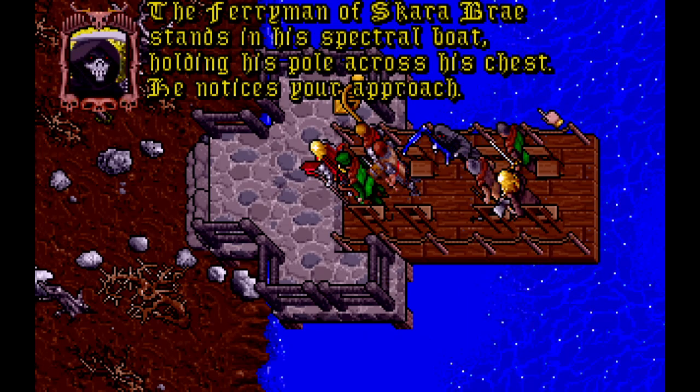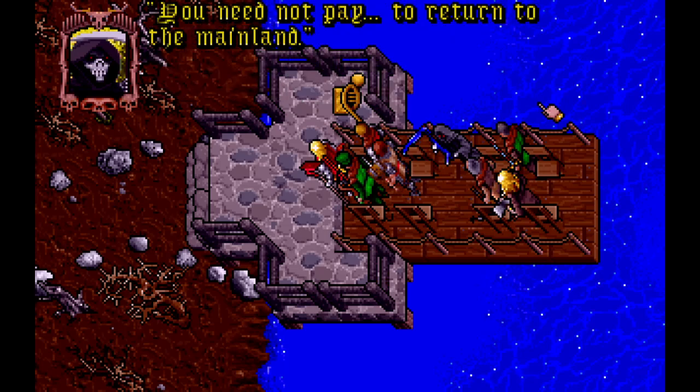The ferryman of Skara Brae stands in his spectral boat, holding his pole across his chest. He notices your approach. "You need not pay to return to the mainland."